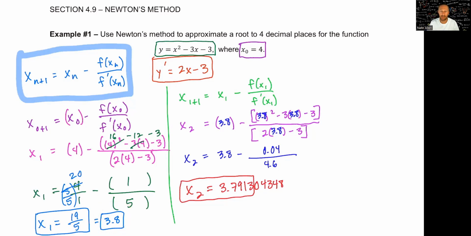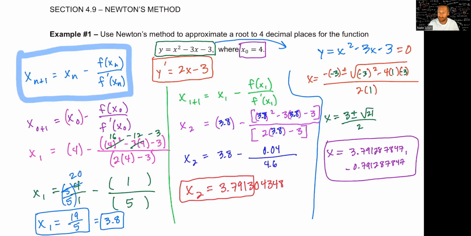Now let me make this all make sense for you. Hopefully you understood Newton's method and the whole process, but remember what we were trying to do was basically solve our y equals x squared minus 3x minus 3 quadratic function for when it was equal to a y of 0. And if we did the quadratic formula for this, here's what we would get.